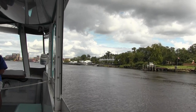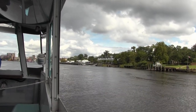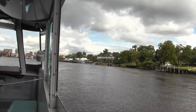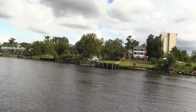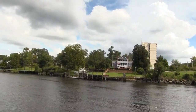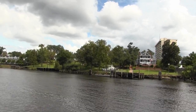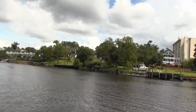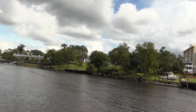Busy at 4 o'clock. Both sides of the river used to have shipbuilding companies. On the left side, on Eagles Island, used to be the Bouty Ship Manufacturing Company over there. And then on the right side, coming up, you're going to see this big white house with the big backyard. That's called the Cassidy House. That was another shipbuilding company. Both of the companies merged together, and they actually created ironclad ships here for the Civil War.